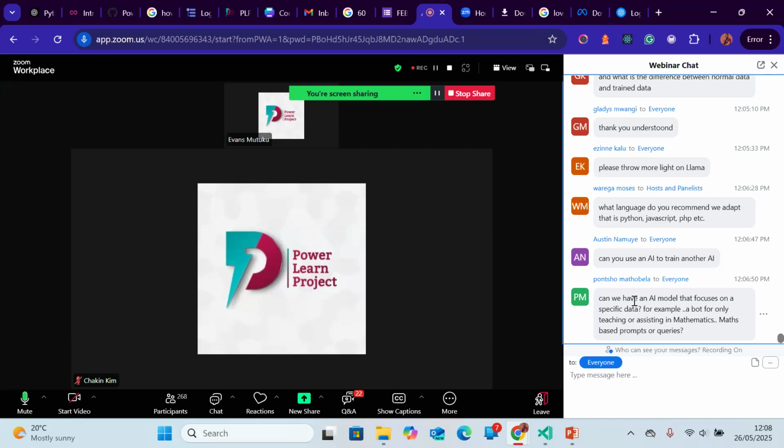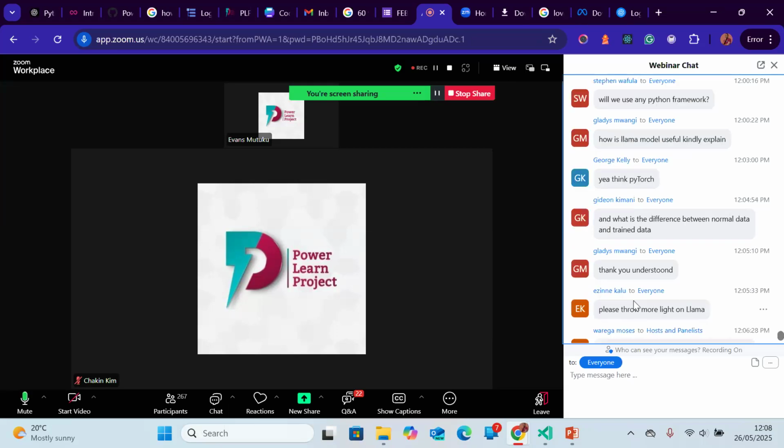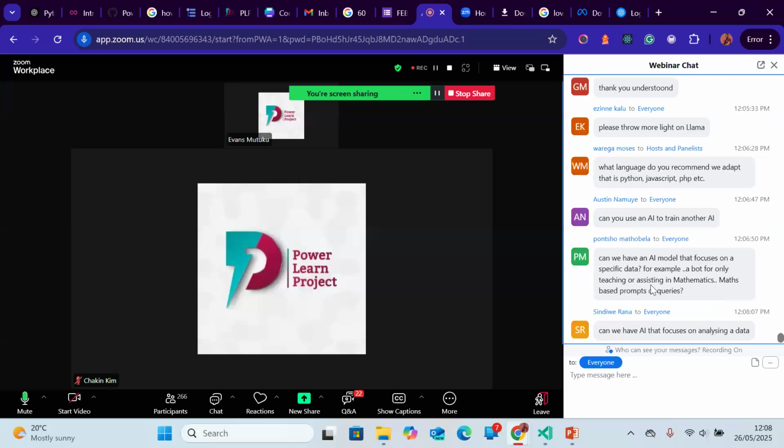So, of course, when I'm asking any question that is related to mathematics, that means I'm going to use mathematical terms. So if my chatbot sees these kinds of terms, then it's going to fetch all the relevant information that has to do with mathematics, then it's going to give me certain information. So this is an AI model that you have trained to answer specific questions depending on certain data that you have given it. So that's how you will basically come up with models that are trained to do specific tasks.